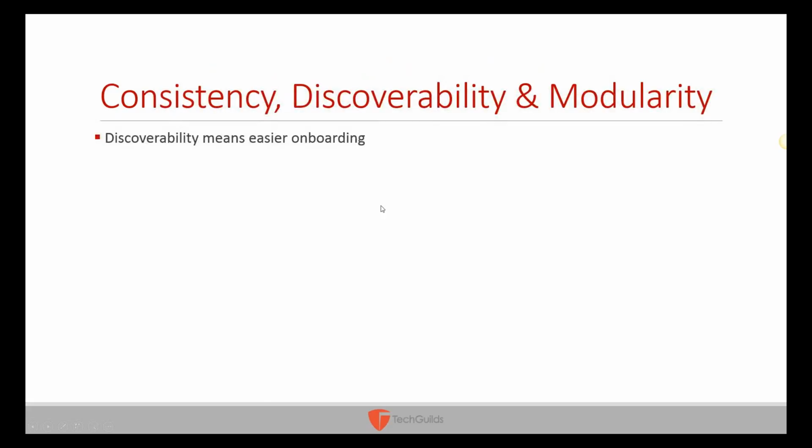In terms of this discoverability and consistency, it means something that's very important, I think: easier onboarding. Sitecore resources, if you're running a Sitecore team, are hard to come by, and you try to keep them, make them happy, but sometimes they're out the door. I've seen a lot of your faces at different places. We've moved a few of you around already, and that happens. That's a practical thing. But having a consistent architecture in our community means I can take you from here and put you here, and you're going to look at the code, and you'll know what's going on. So that's really good for us as a community because it means easier onboarding.